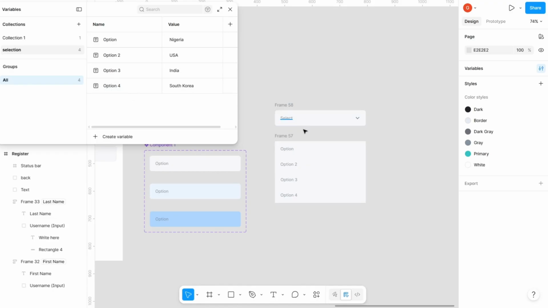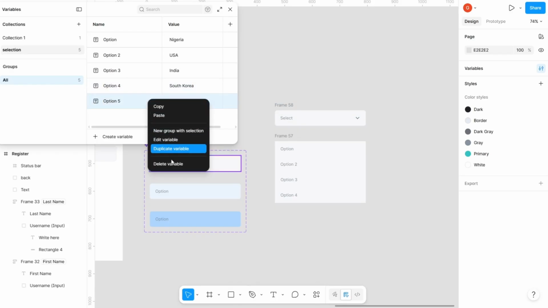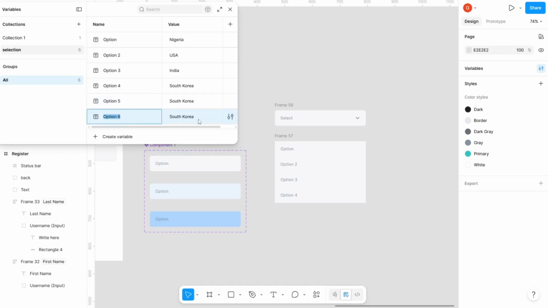All right, obviously we are going to create one last string variable. So that string variable is going to be for this. Yeah, so I'm going to shift enter again. You can also right click and basically duplicate to get more variables coming out. So I'm going to delete this, I don't need this. I'm going to call this last one select. The value of this select is going to be, let's say, select country. Good. So we begin to assign all of these variables we've created.